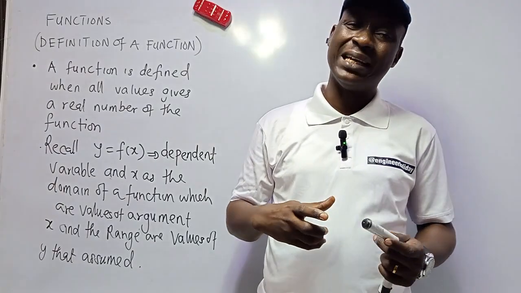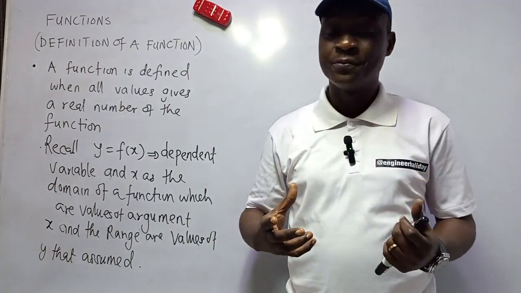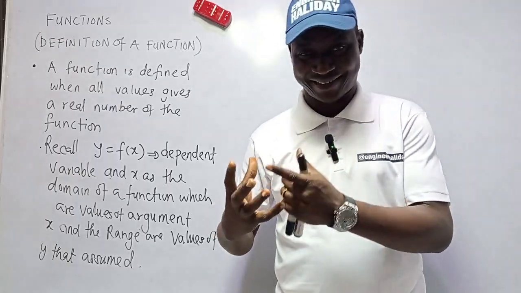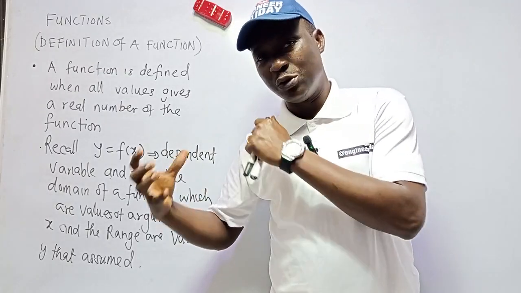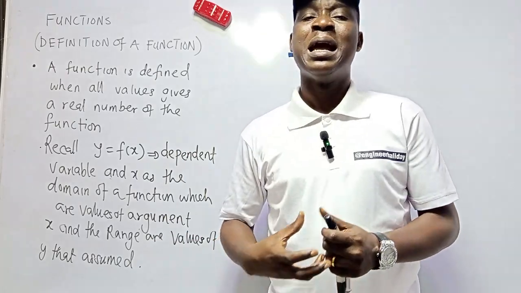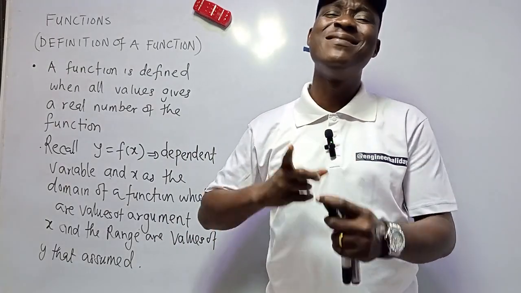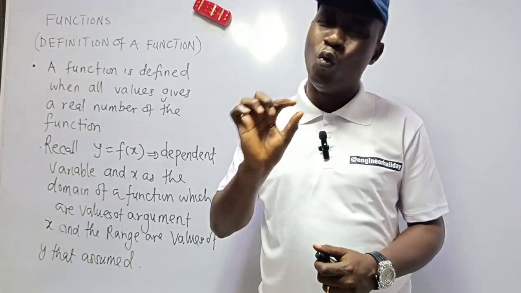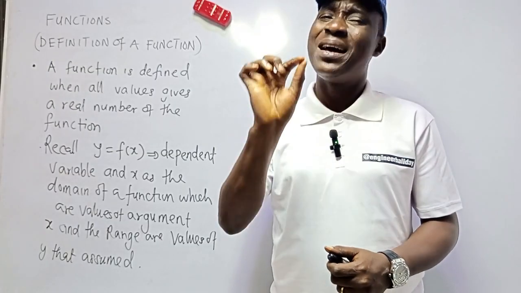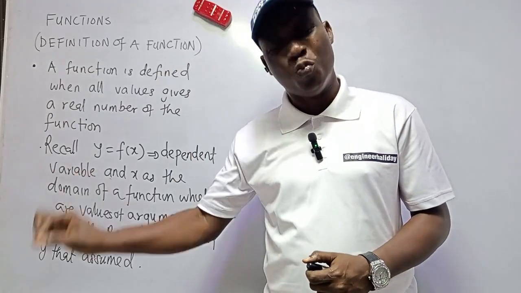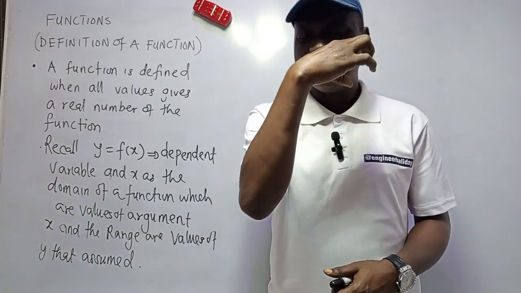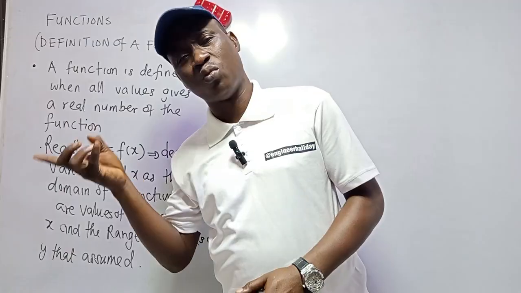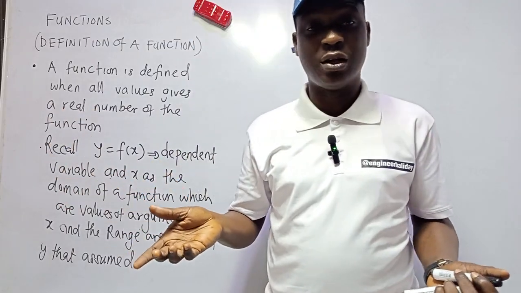So that means a function can be defined as a relation between two sets, x, which is the domain, and it will be mapped to one and only one member or image in the codomain. So if an element in x is taking two elements in y, which is the codomain, therefore it's not a function.